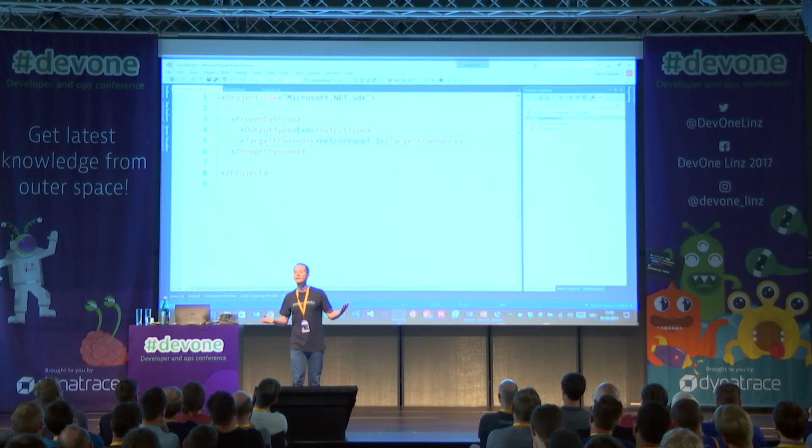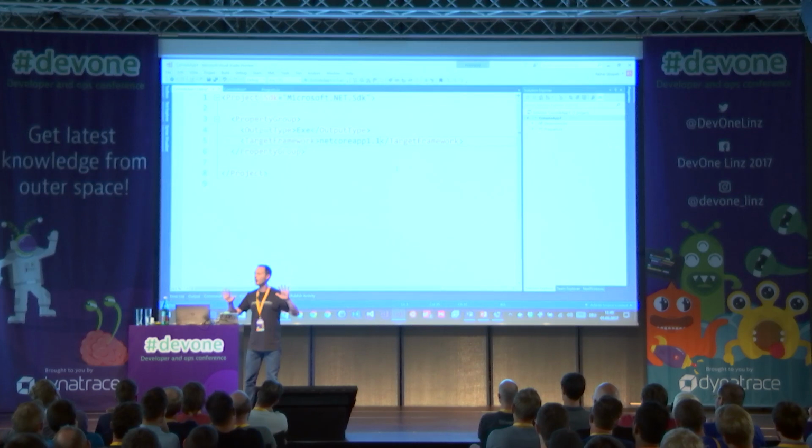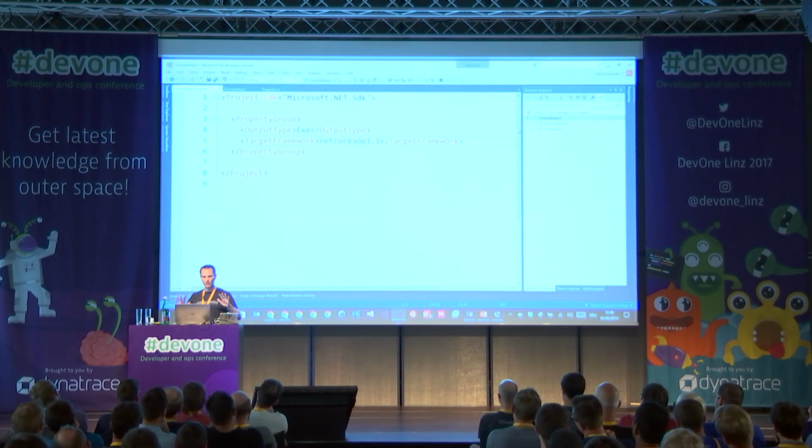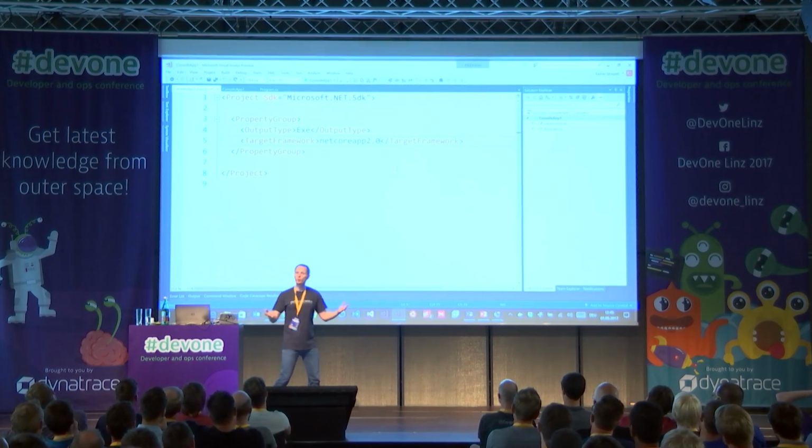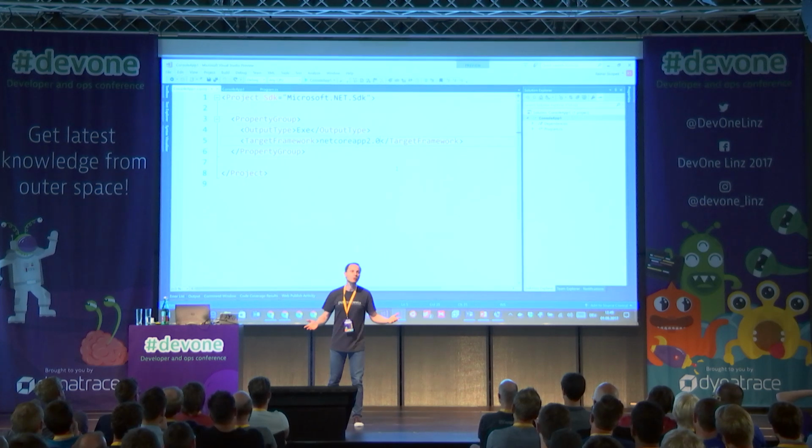If I run it again, it will run based on the RTM bits. I can install them safely, side by side, no problems, exactly as I want it to have. But essentially, if you are used to Visual Studio, if you like Visual Studio, well, you have the same experience as you are used to.